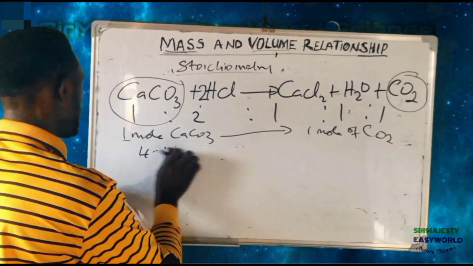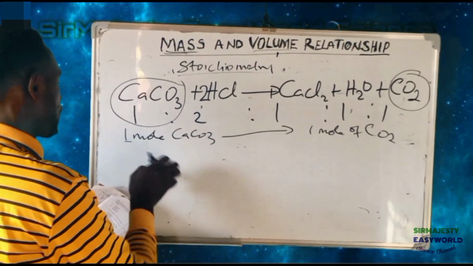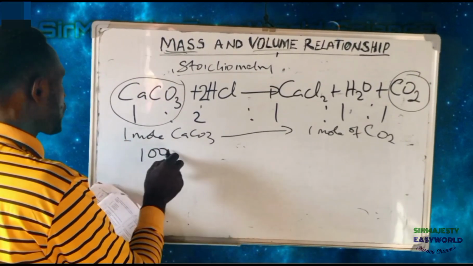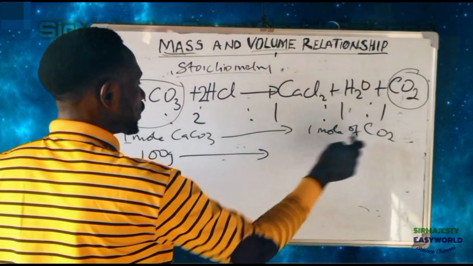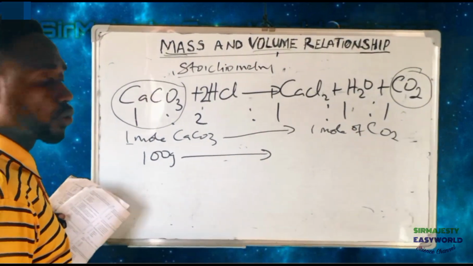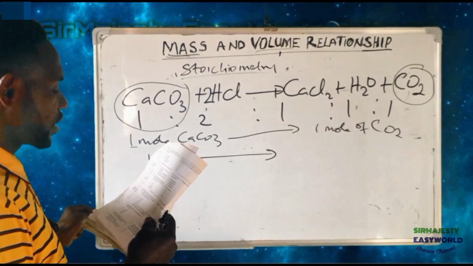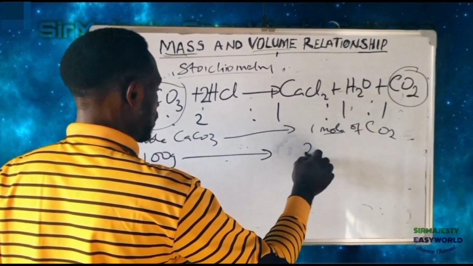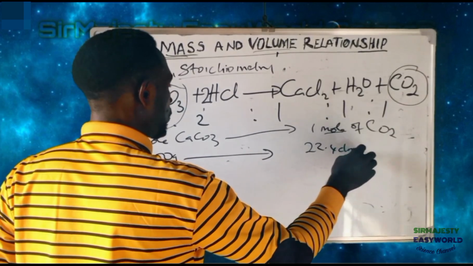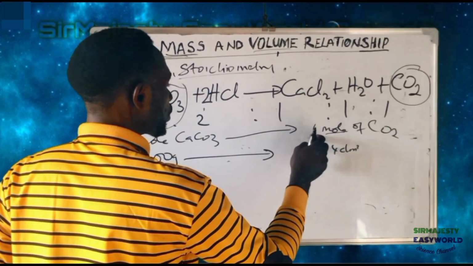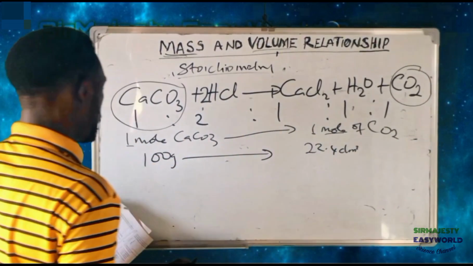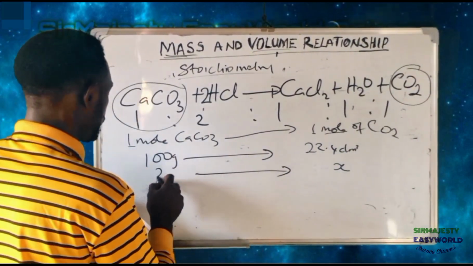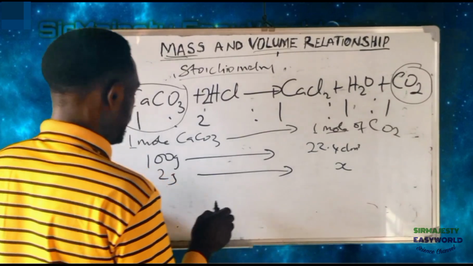So I already know that. And it will be good if you know that already to facilitate your calculations. So we have now 100 times 1 is 100. So 100 grams. This one, did they ask us to find it in mass, volume, or mole? They asked us to find it in volume. Therefore, I'll replace 1 mole of CO2 at STP, which is automatically 22.4 dm cubed. Remember, if there is 2 here, I'll multiply it with 22.4. Now, which one are we looking for? I'll write X here. Which side did they give me? They gave me these 2 grams. So we can find X.